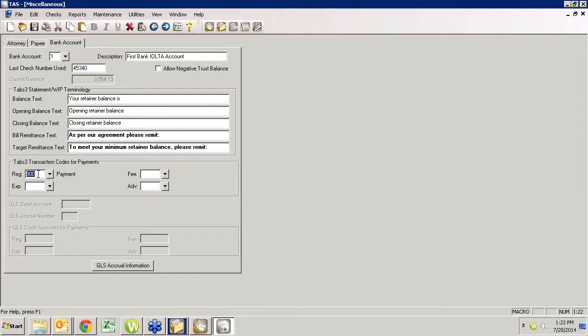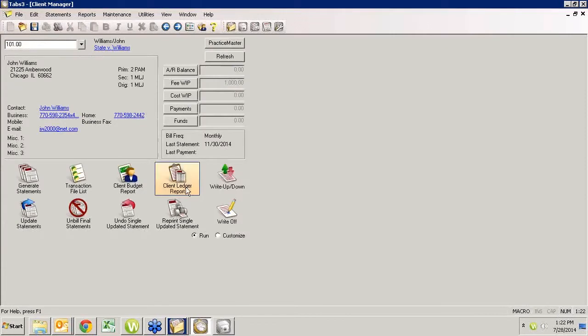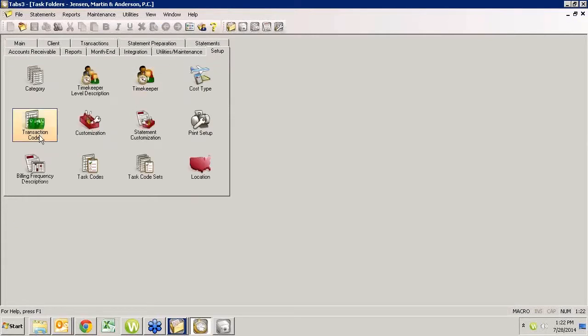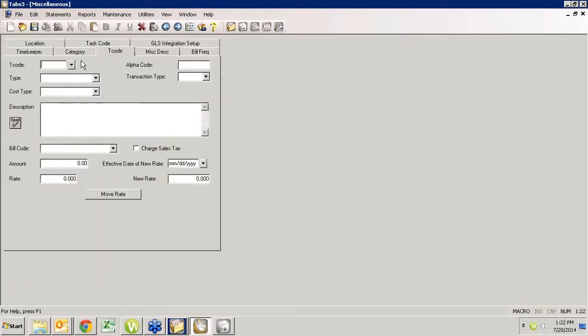So this tells it what transaction code to use. If we go over to the billing system and get out of where Mary Jo was and go into setup for transaction codes, you'll see that 900 is our regular payment code.